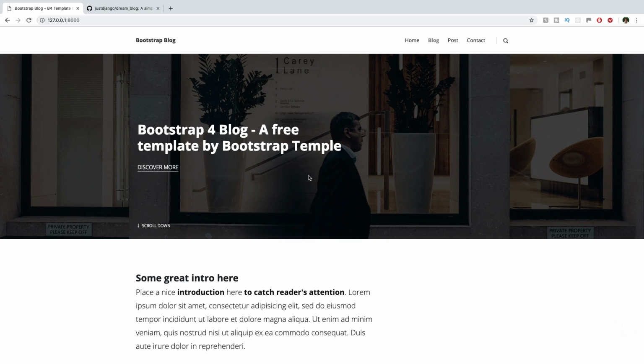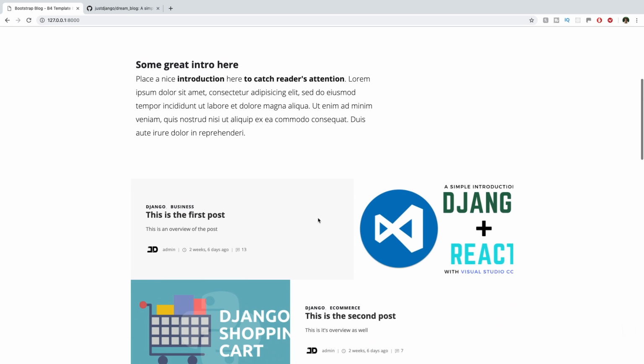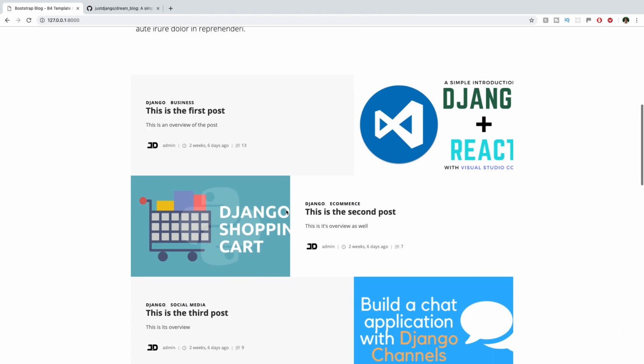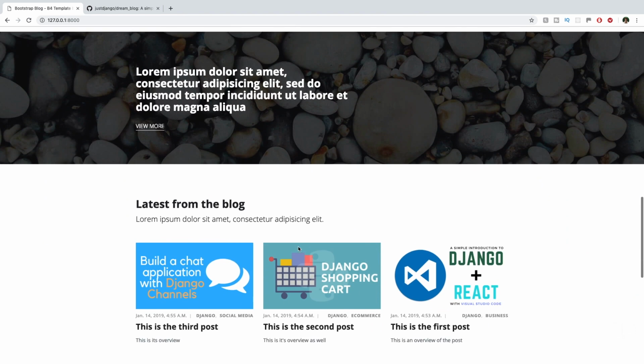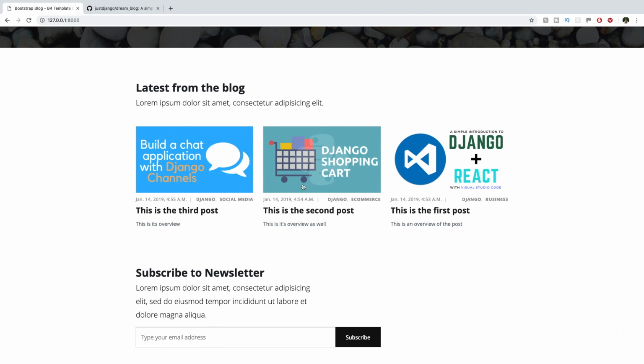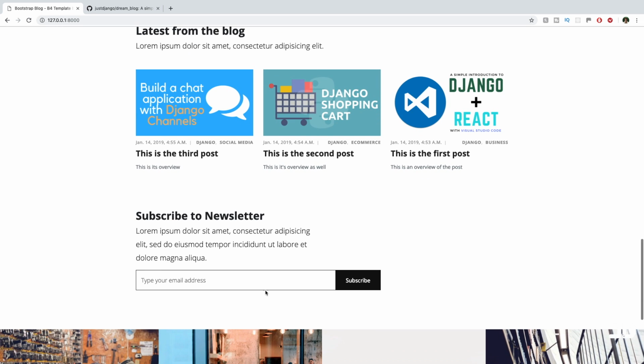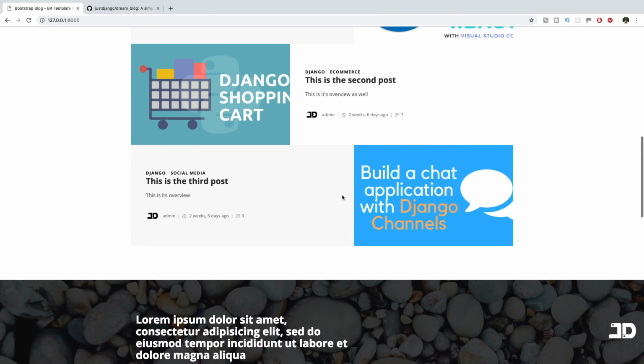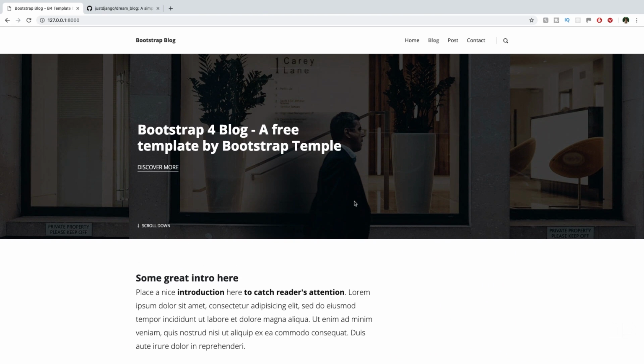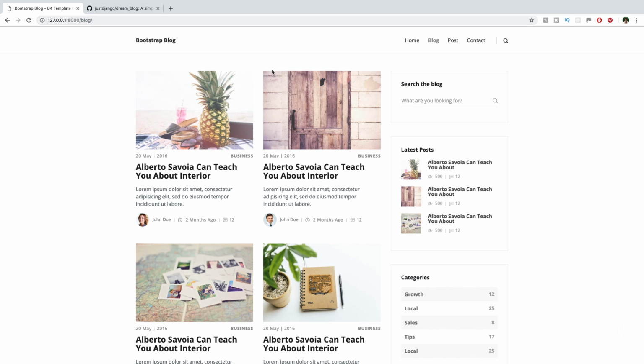And in the last one, we showed how we were able to render this page out, which had a little bit of logic in showing our first 3 posts and the last 3 posts from the blog, as well as some logic in showing a form to subscribe to a newsletter. And so we're going to continue from that in this one, where we're going to show how we can build this blog list view of all the posts that we have created.